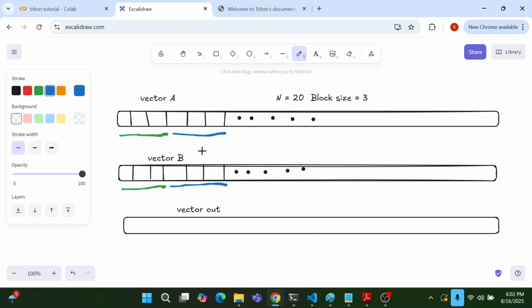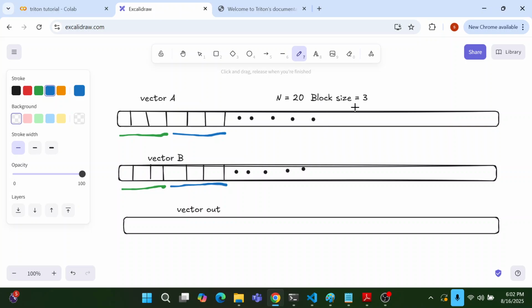You're not serially taking three elements from vector A and vector B. Because I've mentioned block size equal to 3, and n divided by 3 is 6 point something, rounded off, you'll need seven parallel program IDs. You call it program ID here, right? The first program ID is the first three elements, and the next one is the fourth, fifth, and sixth, and so on. That's how it goes, and then all of these will be sent to the GPU in parallel, right?